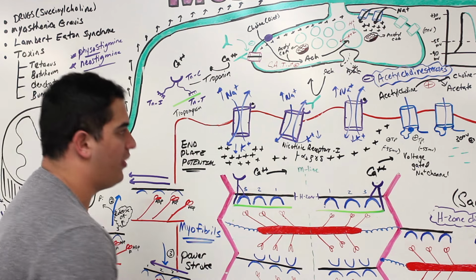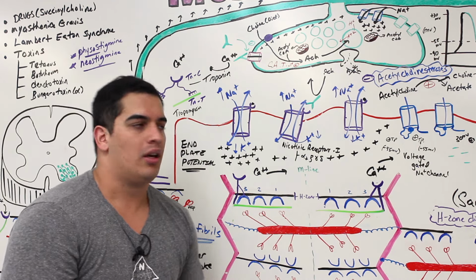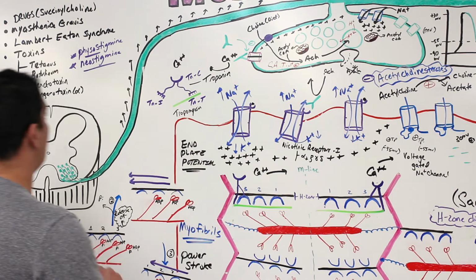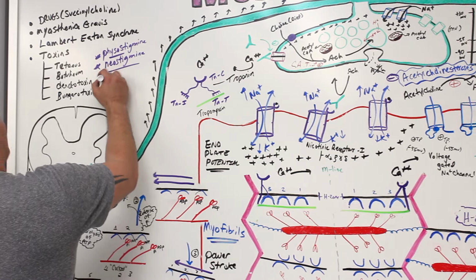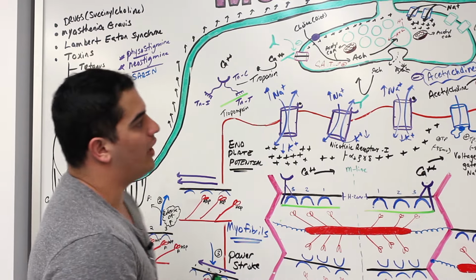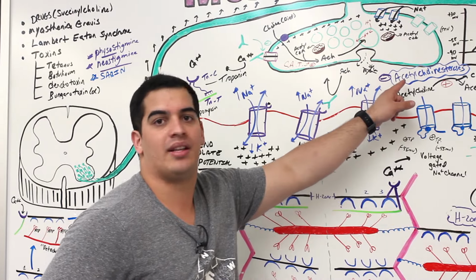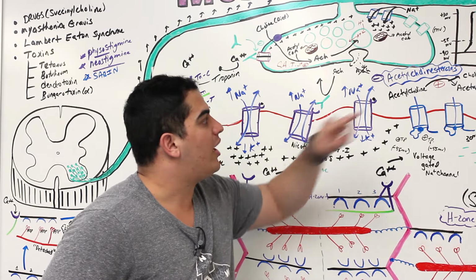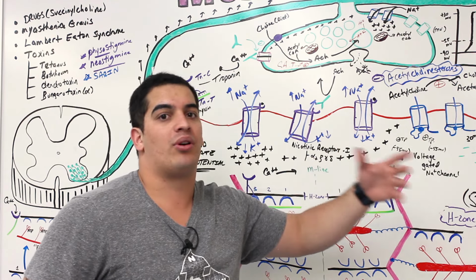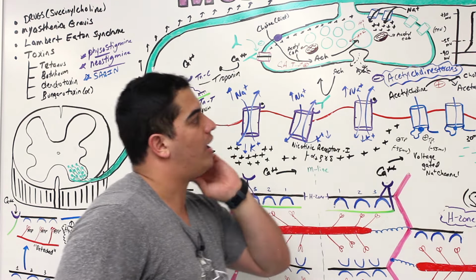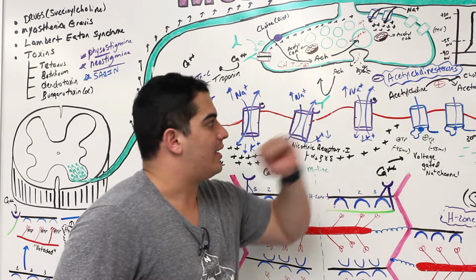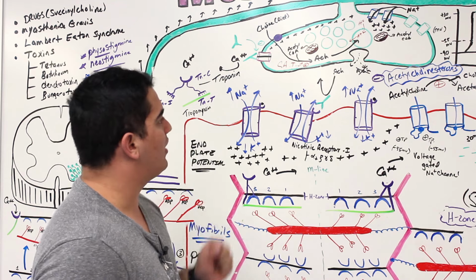Another terrible thing, people have come up with different ways of making society terrible. There's what's called sarin. Sarin is actually a nerve gas and chemical warfare kind of stuff right there. And what it can do is it can actually irreversibly bind to this acetylcholinesterase. And if it irreversibly binds to that acetylcholinesterase, it can no longer break down the acetylcholine. And this person usually dies very, very quickly, okay, usually due to respiratory paralysis and other problems. So, okay, that's that enzyme. Okay, so now that we covered that, let's talk about something else.